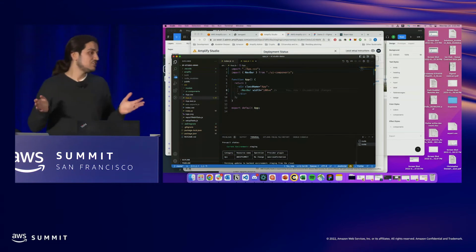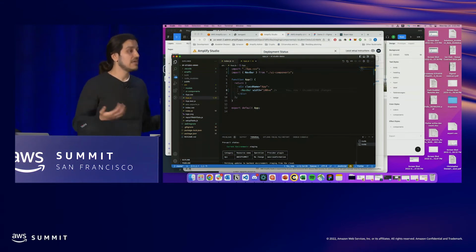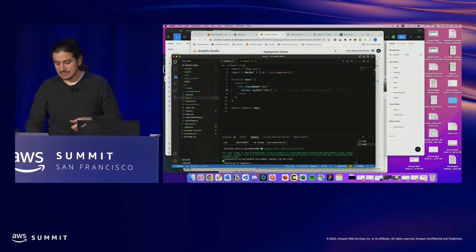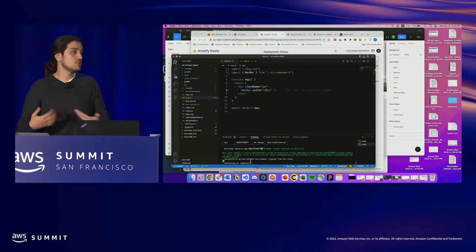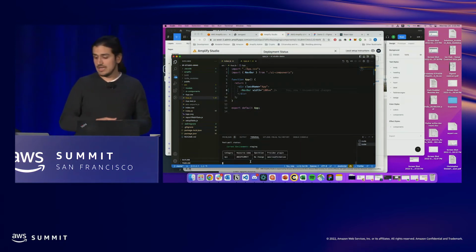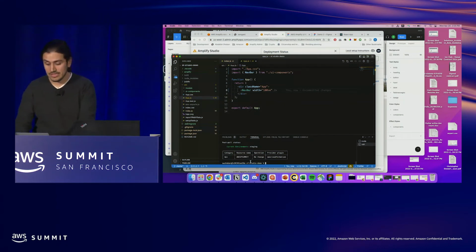I haven't really made changes to the backend environment. However, there are new UI components that I can now benefit from. And you'll see here that the CLI will also tell you that you have no changes on your backend environment. You just have new UI components that are being generated and saved locally to your computer now.